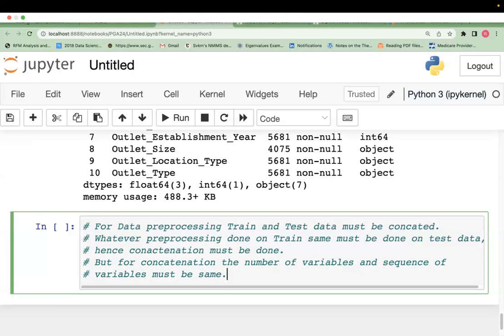Generally we follow this, because the problem here is Python starts with 0 and the outer value will be ignored when you're subsetting the data. So that is where we make mistakes. Sometimes when we count and separate the data, we make mistakes. But if you use a condition like equal to test, not equal to test, that problem will not happen.